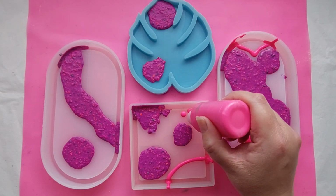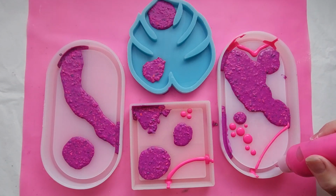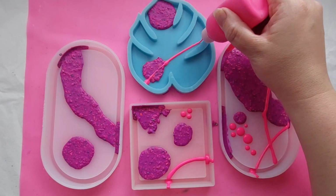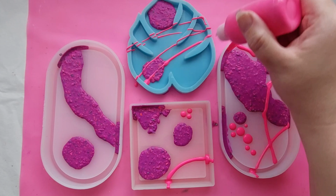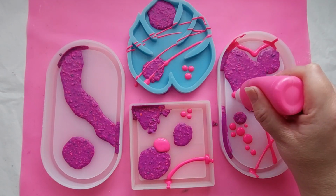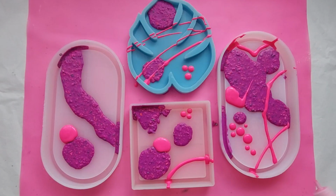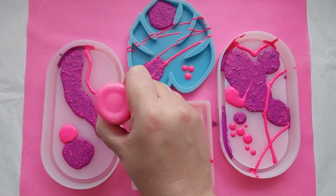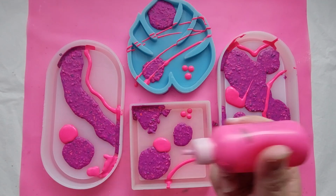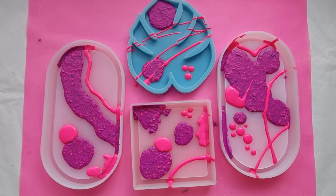Again, I didn't know what I wanted to do. I was kind of sitting there thinking, I'll put some dots here, I'll do some lines here, I'll do some squiggly lines over here, and I'll just squish it all in and throw it in and hope for the best. And I think when you do projects like this, you have to trust the process. So many of you have said it to me before, and I have said it before. You have to trust the process. What might look like chaos and what might feel a little bit chaotic at the time, you have to trust that it is going to turn out super gorgeous, absolutely gorgeous.